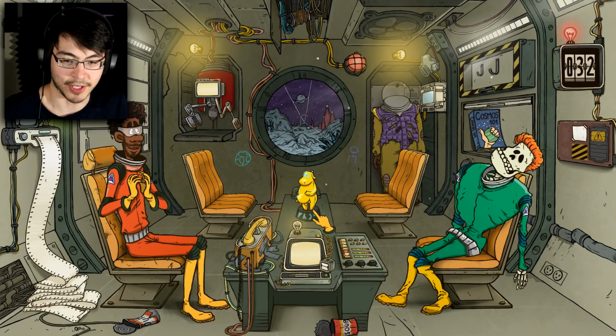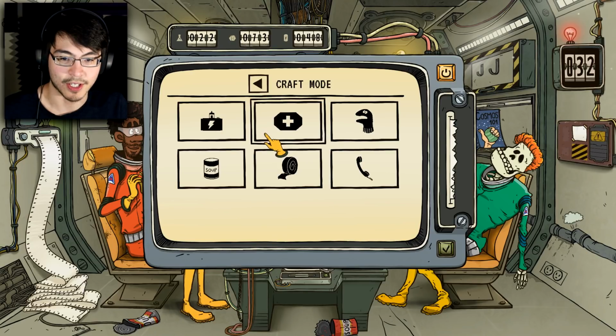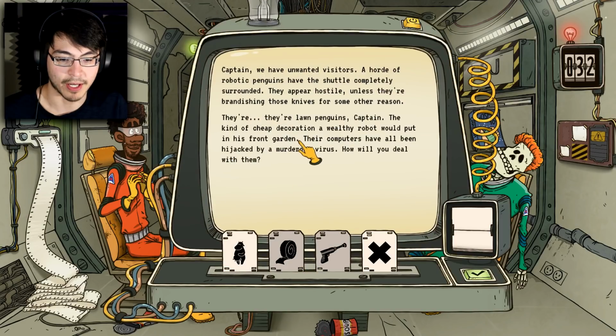Okay, well, it's still there. We have it, but apparently that helped us avoid the terrible nastiness that was coming. So let's craft the atomic battery again.